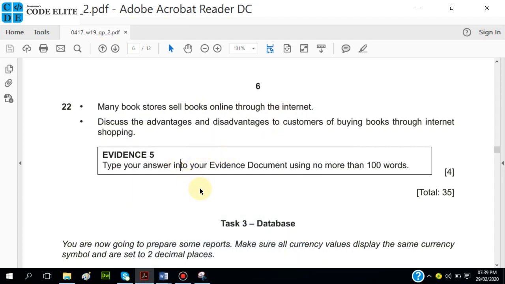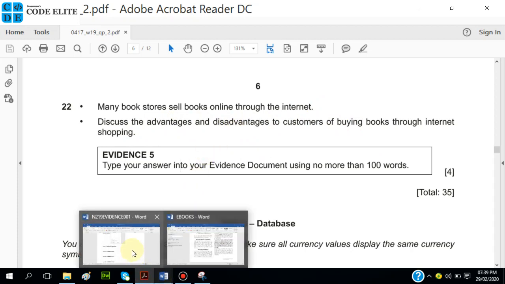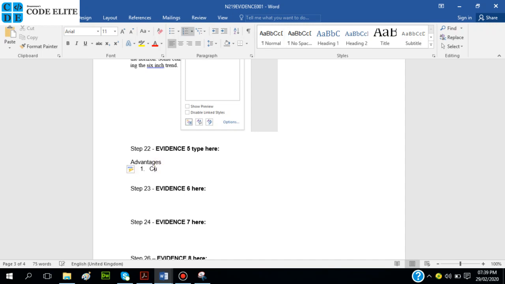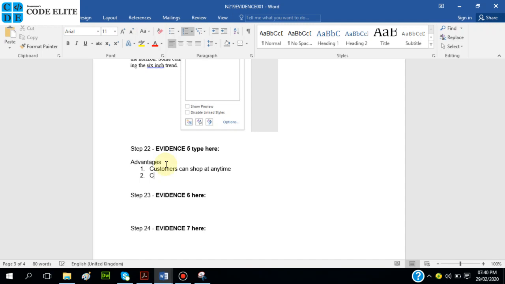So let's quickly look at this. Many bookstores sell books online through the internet. Discuss the advantages. Okay, so advantages would be that you can shop at any time. Evidence 5. So we can just add our advantages. Okay, 1. Customers can shop at any time. 2.